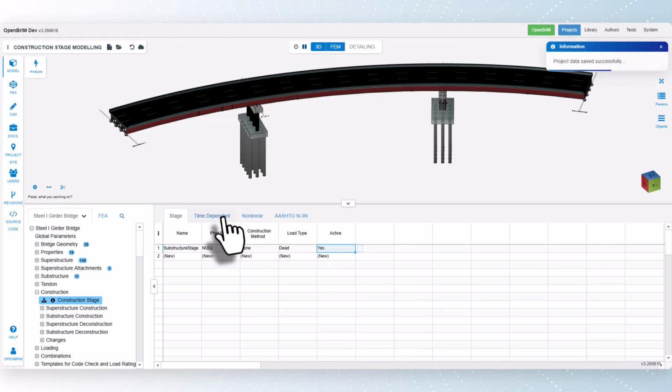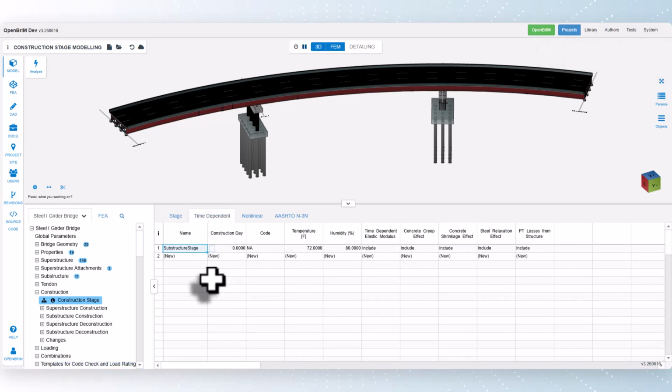We click on the time-dependent category. Typically, in a steel I girder design project, time-dependent staged construction analysis is not necessary. However, if the bridge owner requests CEB-FIP 1990 creep and shrinkage computations for the substructure, or if post-tension tendons are employed for the pier cap or pier columns, time-dependent analysis can be conducted. We leave the parameters in this category as default. In upcoming videos, this section will be examined in detail in the video covering the definition of the precast I girder model.